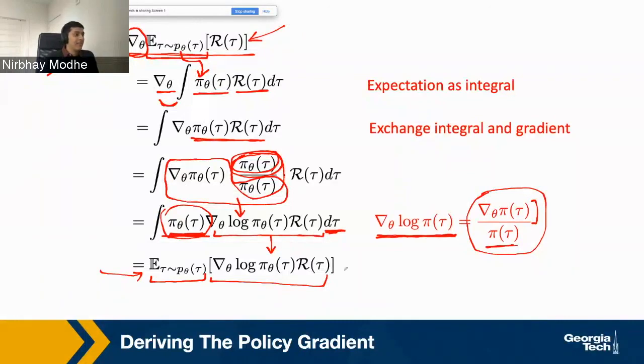But with this simple derivation, what I've been able to reach is a form of the gradient which is easy to compute from some finite samples. All I need to do is compute some trajectories, compute the log probability of these trajectories, and I can easily compute the gradient of that because that's what I've been doing in supervised learning. And I'm now multiplying the gradient with the reward here. So this is the key intuition. If the reward is positive, this will make sure that the policy increases the log probability of those actions. And if the reward is negative, it will tell the policy to decrease the probability of those actions being chosen. So that's the intuitive explanation for this. And I'll get to using this in the algorithm again in the next class, I guess.